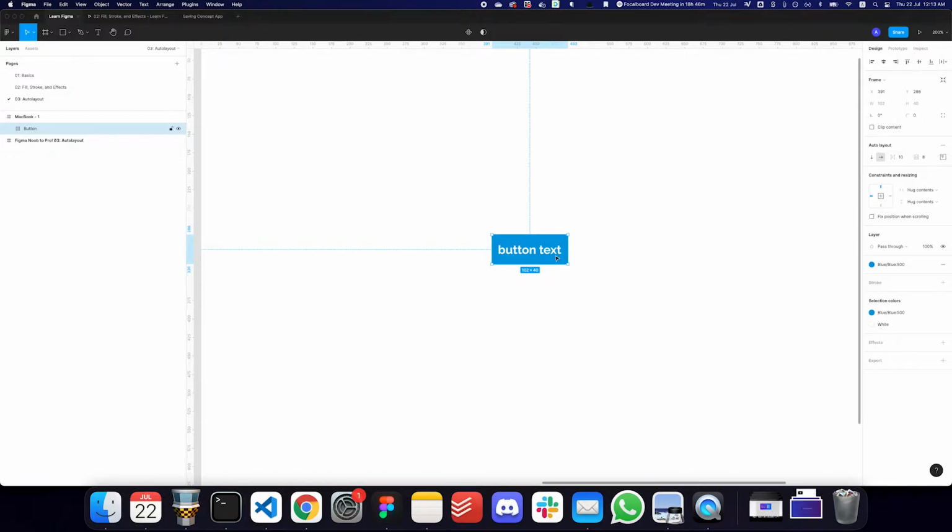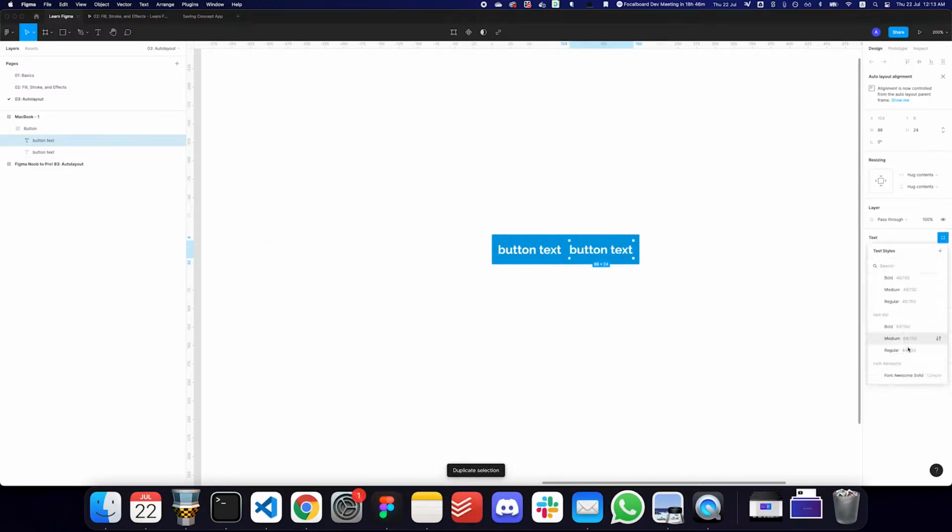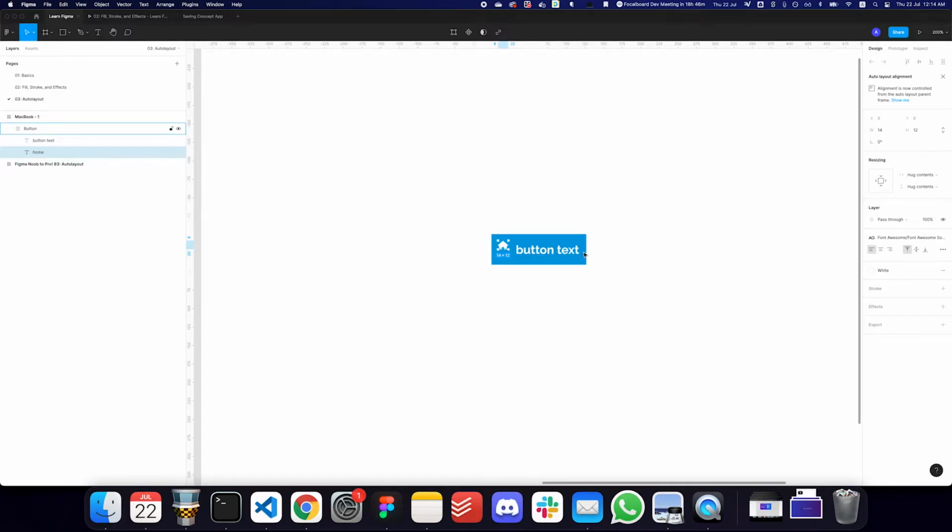One other thing, obviously, let's say if I were to add some icon to it. So let's just go ahead and say home. So we have the home icon here, and I can move these elements around by using the arrow keys. Since these elements are horizontally positioned beside each other, I can use the left arrow key to actually move the home icon to the left, and I can use the right arrow key to obviously move it back to the right. So you can easily organize where these elements sit within the auto layout container.